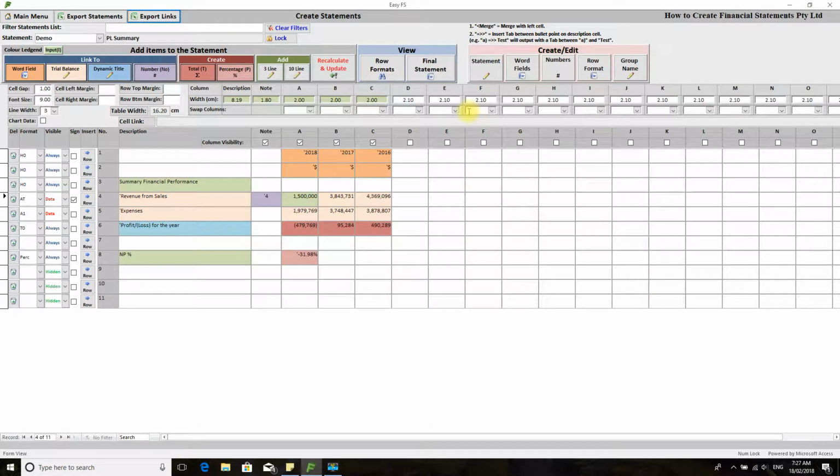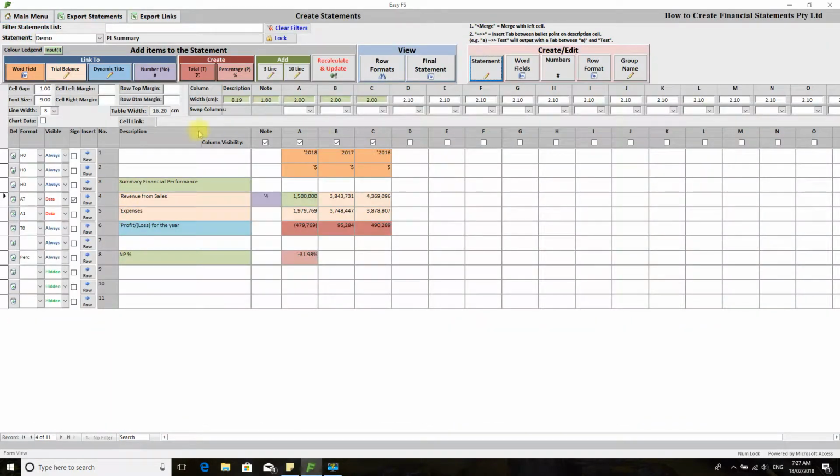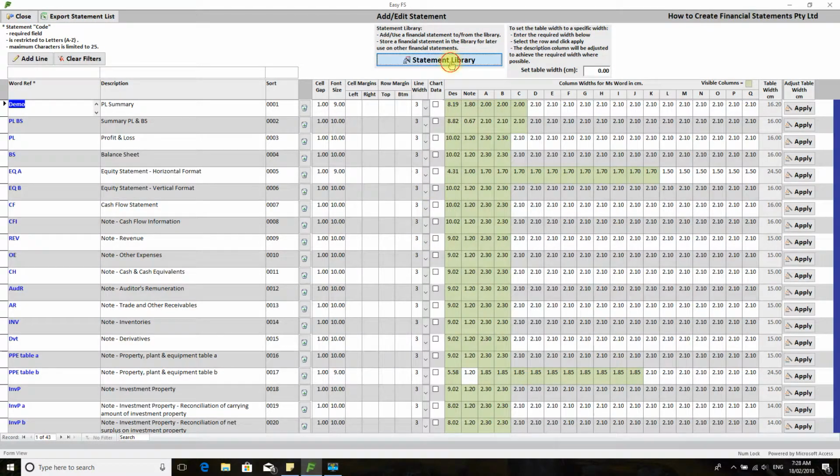So the only other feature was the library feature. I'll see if I can cover that here, so then that sort of takes care of what we're looking at. So what does the library feature do? Suppose you created a statement. Say I created this statement and I really like it and I want to use it on other financial statements that I prepare. Now you could open your other financial statements and prepare it from scratch, prepare the statement like how I did, or alternatively you can come to the library here.